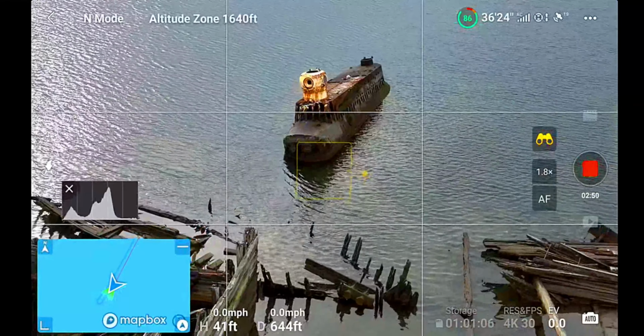My camera back up. And let's get out of this zoom feature. Let's zoom back out. Let's go see what's going on over at good old Kaiser Park, which is right across the creek. Now, Kaiser Park has always had this little pier here, but I notice now that they put in a ferry boat stop here.